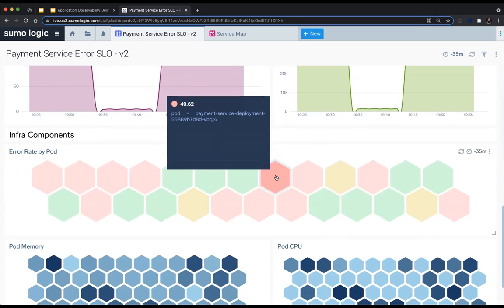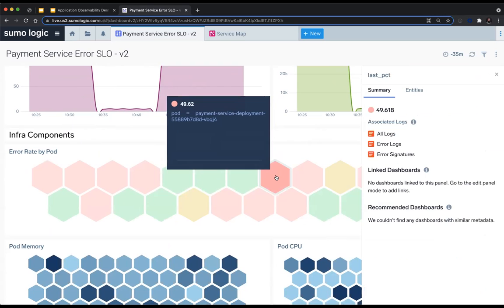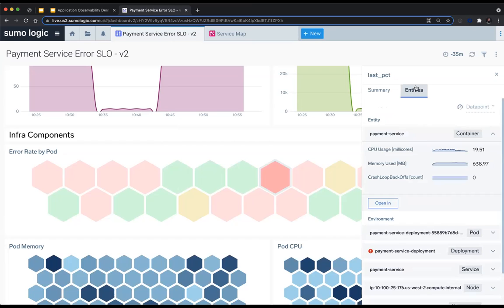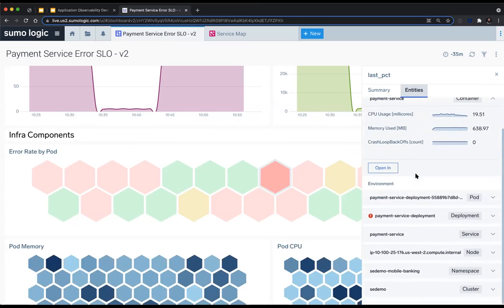We could select one of those red pods right there. From here, we could select some ways to drill down and pull up the logs from that pod. But we could also go to our entities right here and get more information around the different components and the different metrics that we're seeing on those components, giving us other ways that we could potentially drill down and pull up related information for that pod.